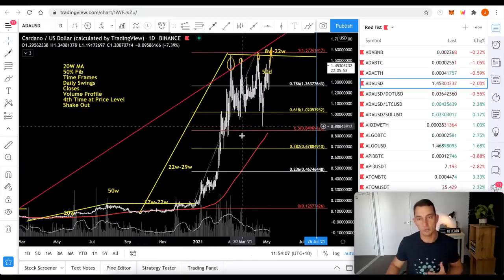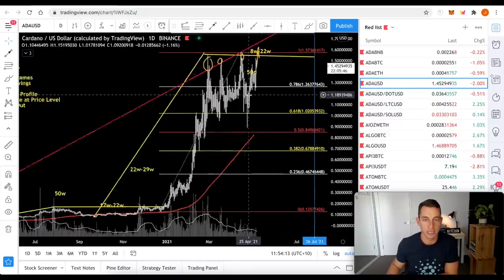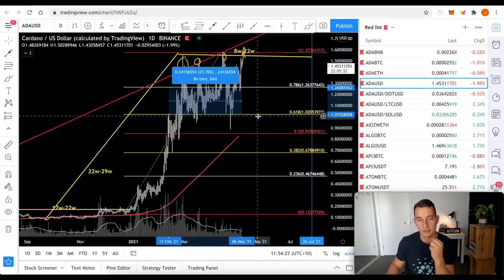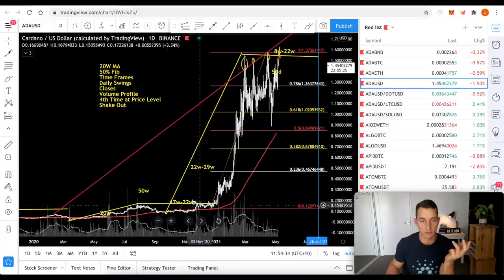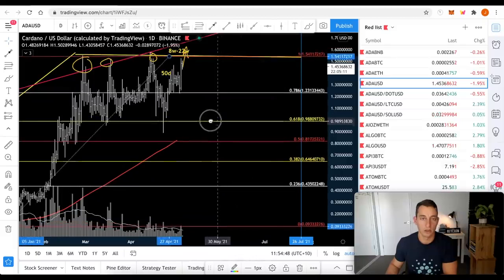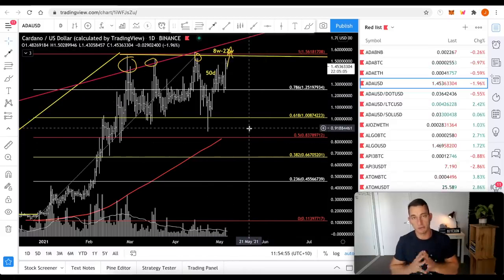So that's my look at Cardano. Could this be the last chance in the dollar region? I think it would be one of the last chances, especially after we've been in this dollar region for about 10 weeks. Looking at it from the top, even though we got into the dollars a little bit earlier in February, it's been nearly three months in this dollar region. From the historical data of Cardano, we tend to go in these regions for 17 to 22 weeks when we're sideways — 84 days is about 12 weeks, so maybe we have another couple of weeks in this dollar range, but I would say the time is starting to run out.